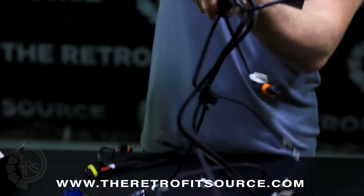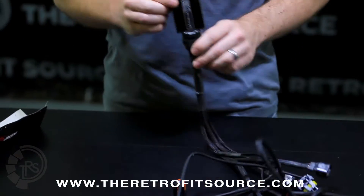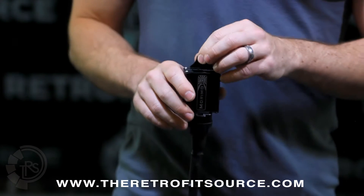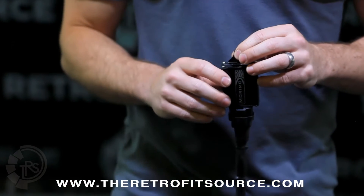Stemming out from the heart of the harness is the relay. The relay, first and foremost, you're going to want to mount on the side closer to the car battery. The reason we recommend doing that is because then all of the wire lengths will be spaced out properly from there.